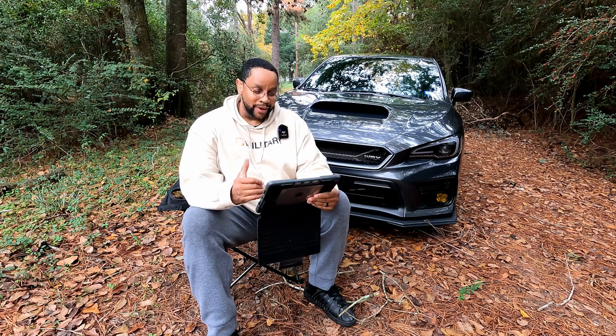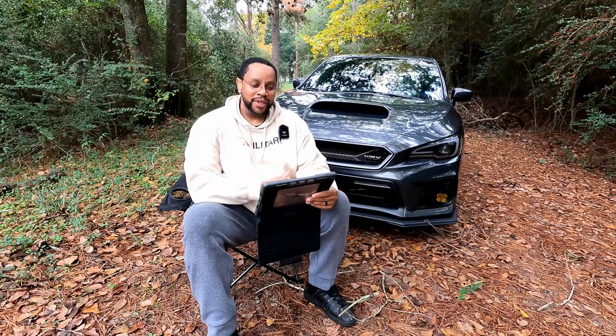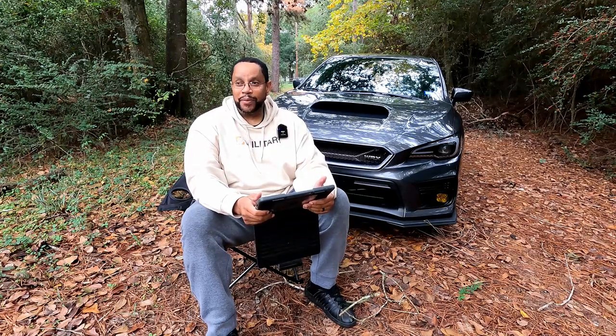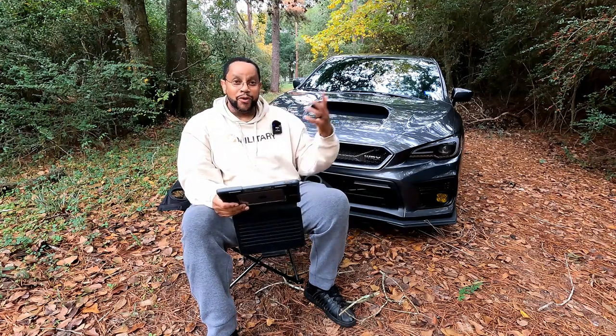Before we get anything started, I wanted to give a shout out to one of them Space City Subi boys, Andrew Martin, man. I asked in the chat for the group what's a good driving road, and he told me about this road. I came and checked it out. This is a pretty nice road to drive on. Can't wait to get some tires so I can get a little more aggressive up in here. But it's a really nice road, really nice area. And one of the side areas on this same road is where I am right now. So it's really nice over here.